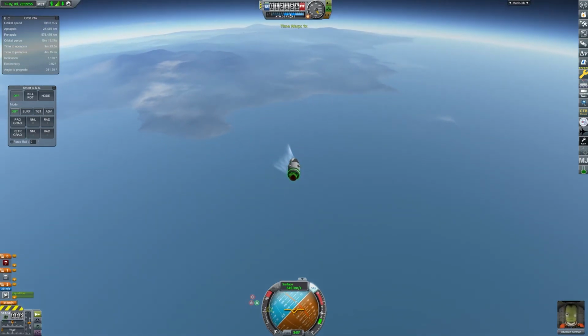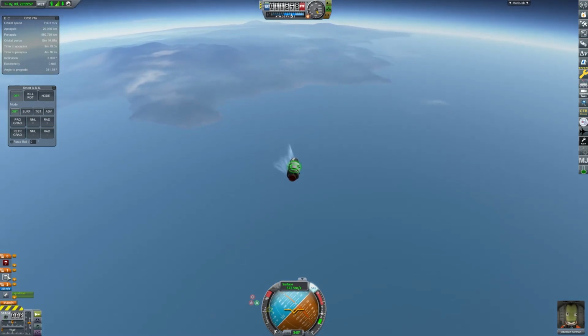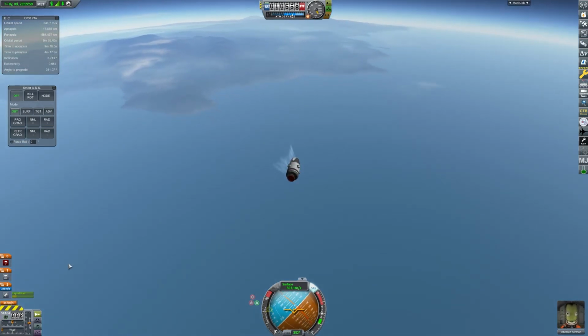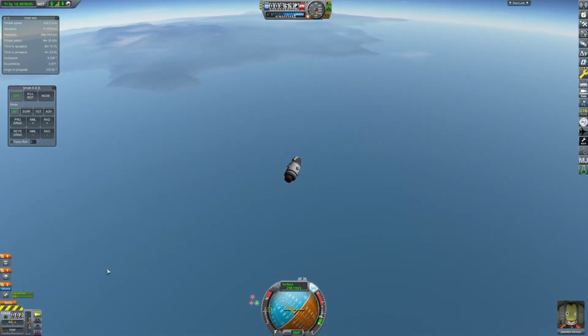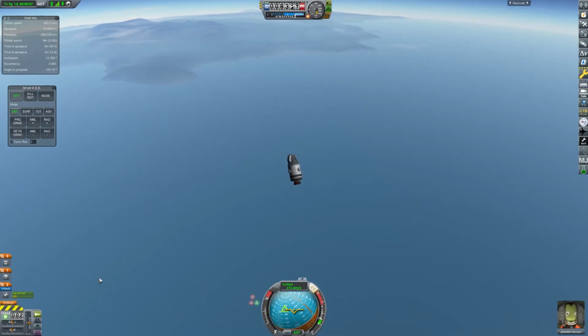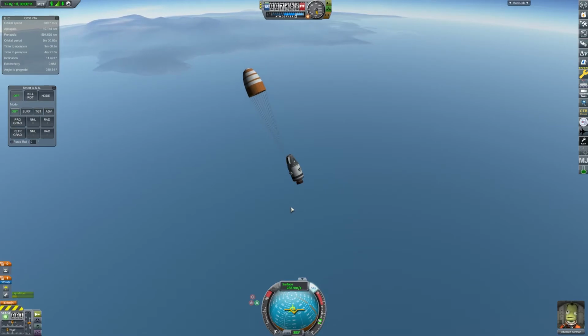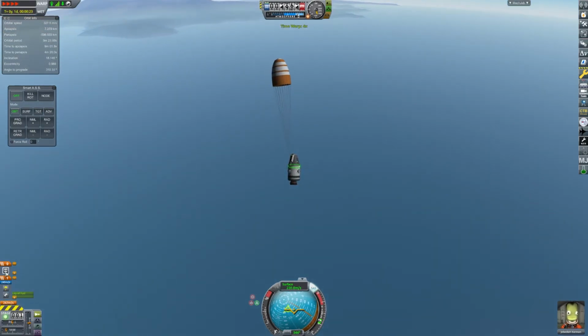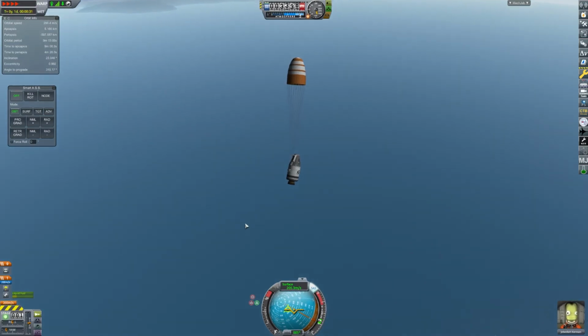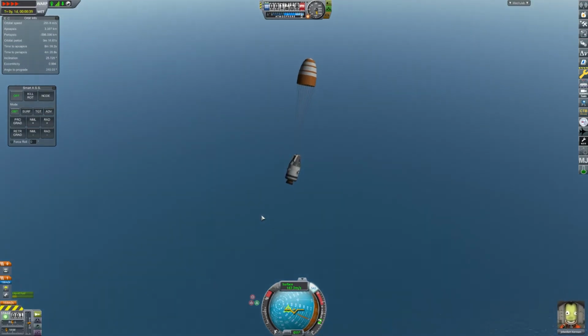And actually, we may end up getting rid of this, because we are coming down pretty quick. Now we're okay. There we go. Go ahead and speed that up. If we need to, we can ditch it if we're not going slow enough when we get pretty close to the ocean.